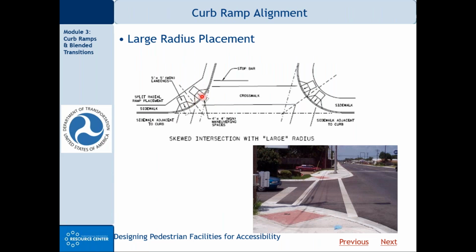But notice here, and this is a large radius corner compared to the previous slide, notice that to have the ramps be perpendicular to the curb, they don't exactly line up with the crosswalk they serve, but that's okay. That's just a function of geometry. Also in the photo below, this is not a single diagonal ramp. This is a ramp for this crosswalk. There's another ramp out of view on the bottom of the photo here. But again, notice this ramp is at right angles to the curb, which is the key thing, but it doesn't necessarily line up very well with the crosswalk.